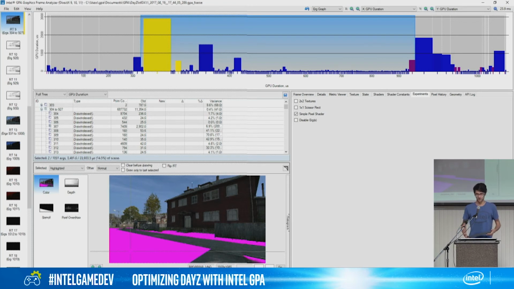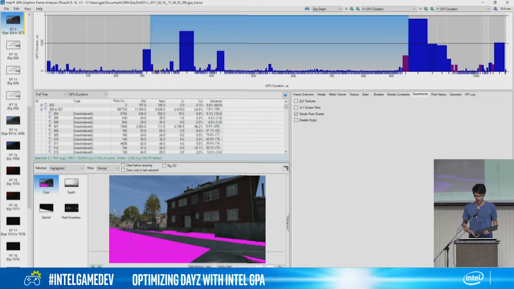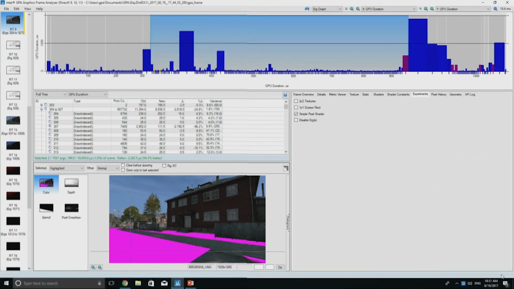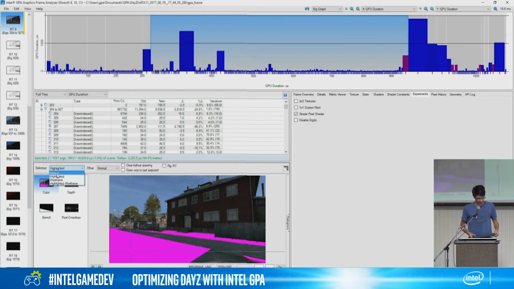What is a simple pixel shader? Basically, it's just a color pass-through. If you're familiar with pixel shaders, typically you have some complex logic in there that makes things look really nice. Simple pixel shaders were basically just taking the color yellow and passing it through. So now that it's done, if I turn the highlighting off, now we'll just see yellow. It basically re-rendered the entire scene as if it was in the game with a yellow pixel shader.